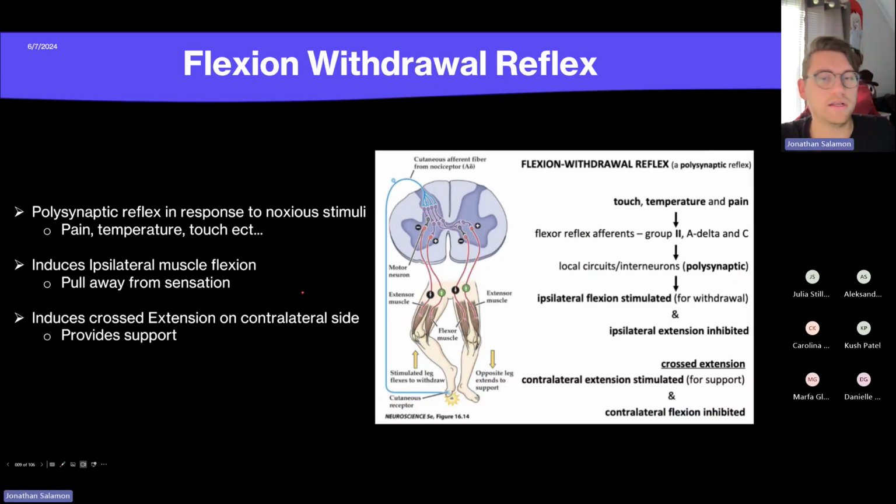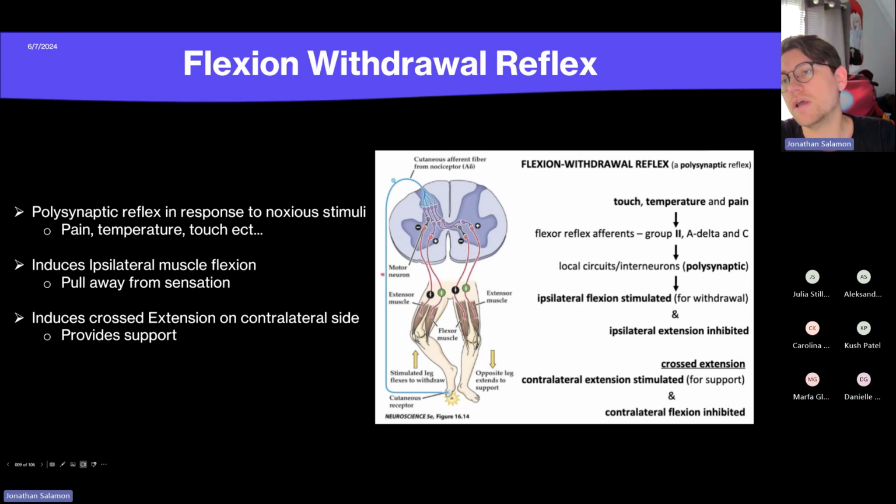And then this is what I think a lot of people think of when they think about reflexes. This is the flexion withdrawal reflex. This is, I put my hand on a hot thing and I pulled it away before I realized it was hot, right? Usually your arm is already moving by the time you've processed that you've touched something you weren't supposed to, right? This is the reflex that does it.